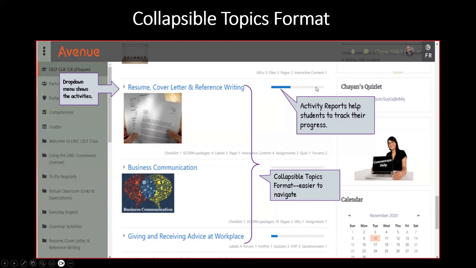You can set up the activity report for either topic format or collapsible topics format. And that helps the students to know that, okay, I have done this much and I have this much to complete. And also, it's easier to navigate in general. So far, any questions regarding that?